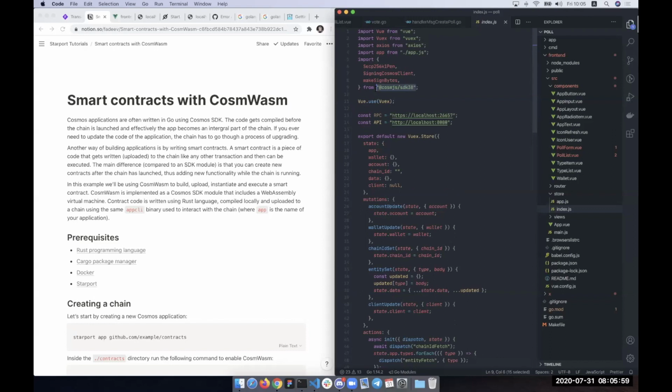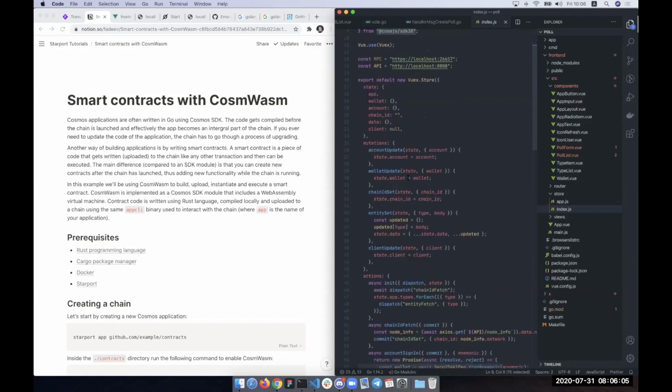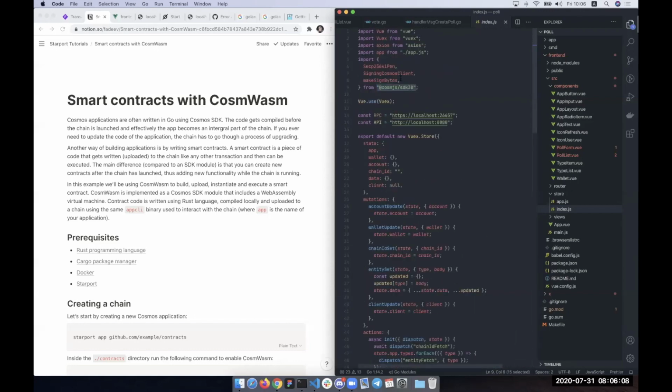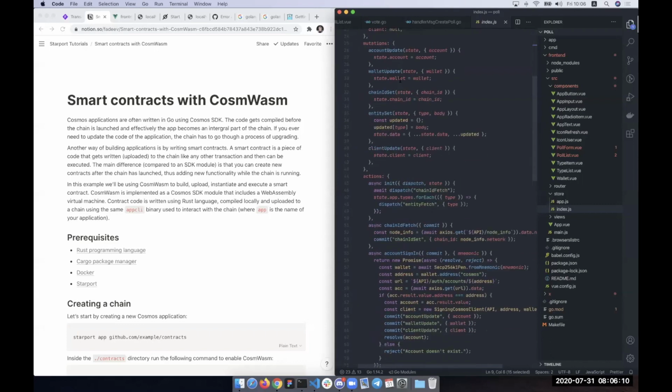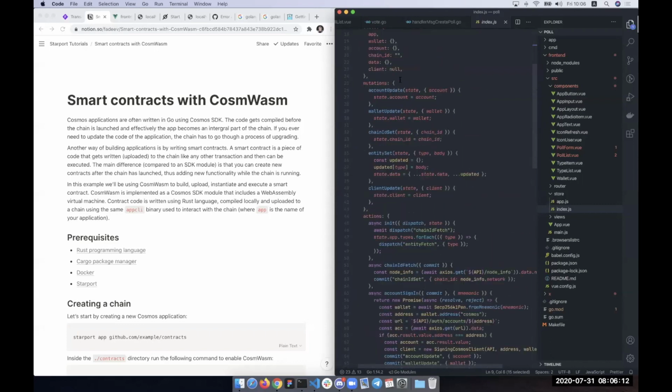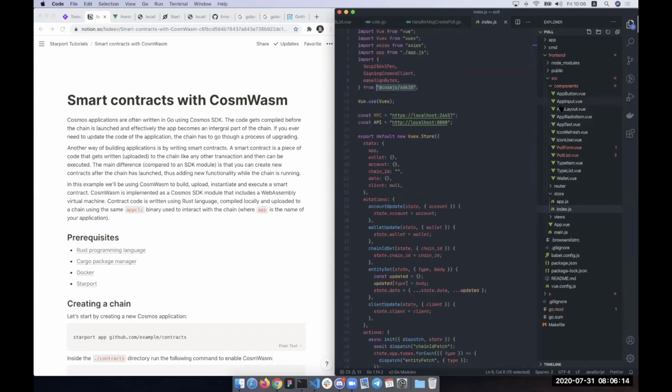And of course, it works with any framework and even without a framework. And it helps you to sign transactions, create a wallet from a mnemonic, and broadcast transactions. So this is just an example of how you might build your front end. You don't have to build it like that, but it might be a good starting point for people who are not familiar with JavaScript development. They need a framework to start with, and we think that Vue is a pretty good choice for that.